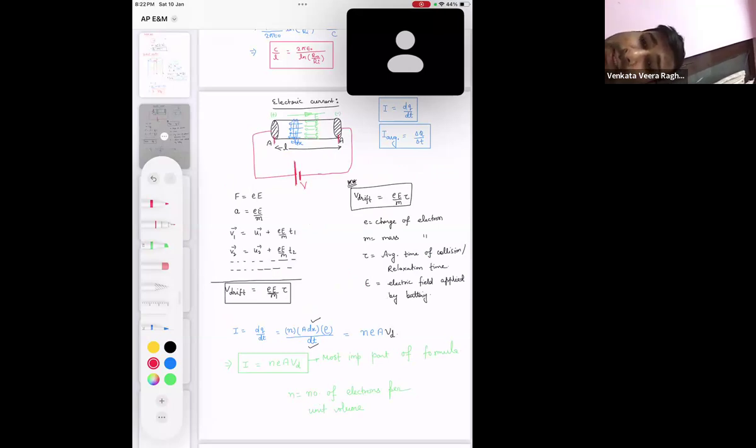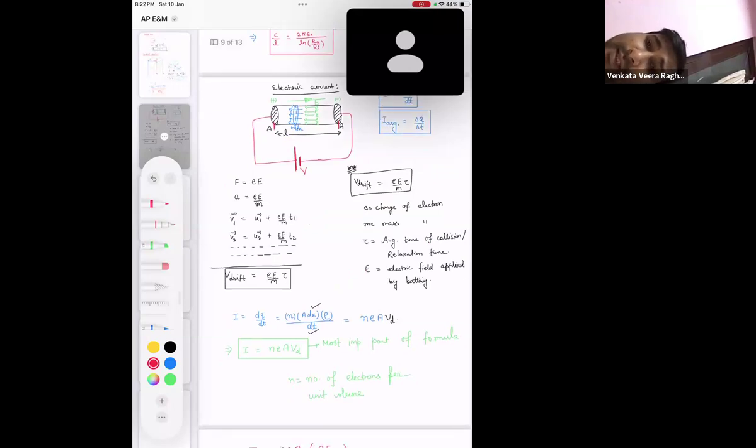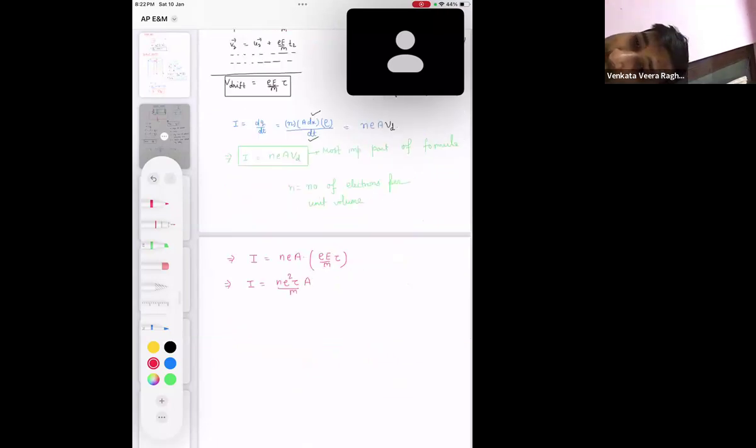So actually, how much potential difference have we created across the conductor? Did we create V potential difference across the conductor? Because battery potential is V, isn't it? So V potential difference is created across what length? Across L length. So can I say that V by L will be equal to the electric field? Tell me, why did I convert it in this form? You see, N E square tau by M into A by L into V.